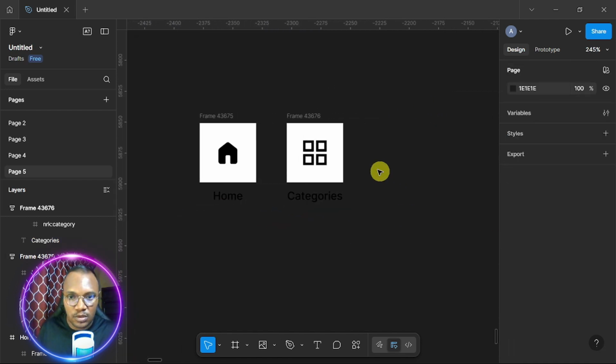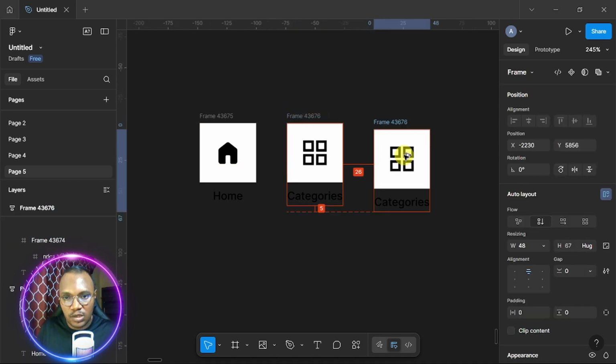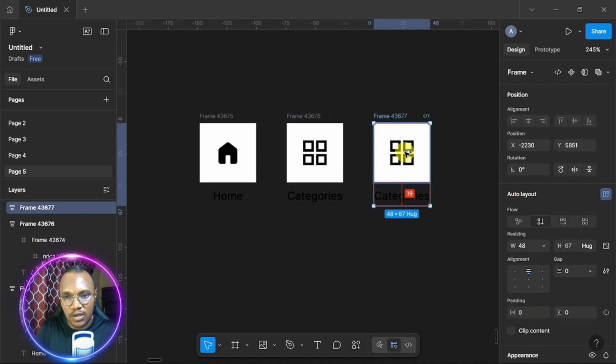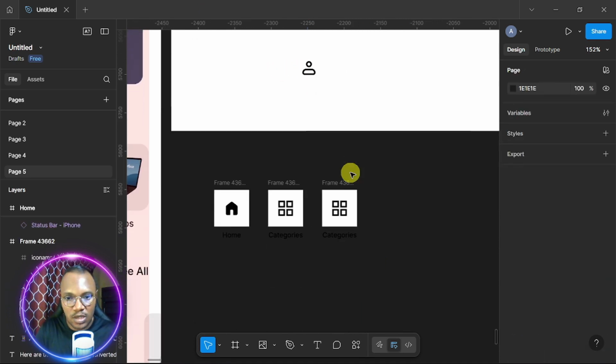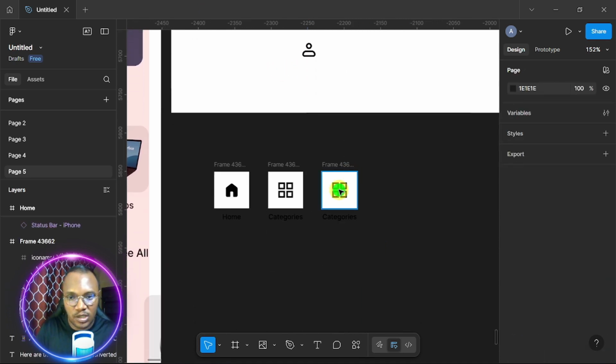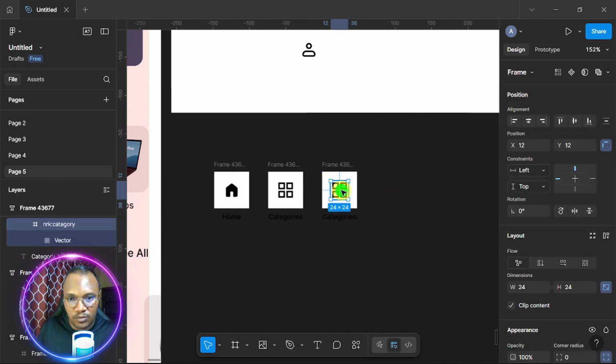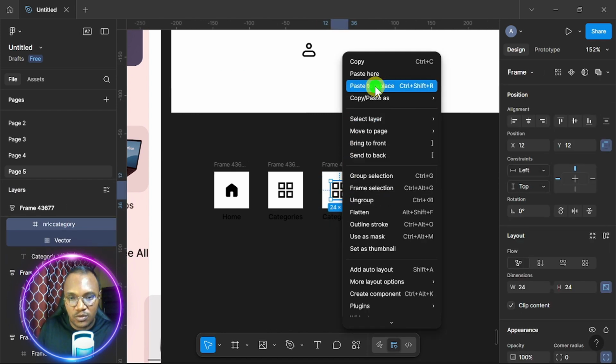Now I'll duplicate this. Then the next icon is search, so I'll copy my search icon, Ctrl X, cut it out, then come here, double click on the frame, then right click, then paste to replace.